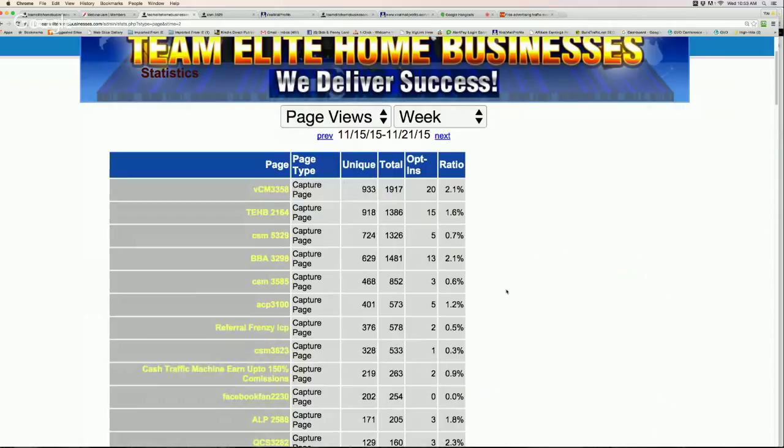I want the conversions to always be more than 2%. 2% conversion is 1 opt-in for every 50 members that see it. And this is an ad for Viral Cash Multiplier, and it's running 2.1%.